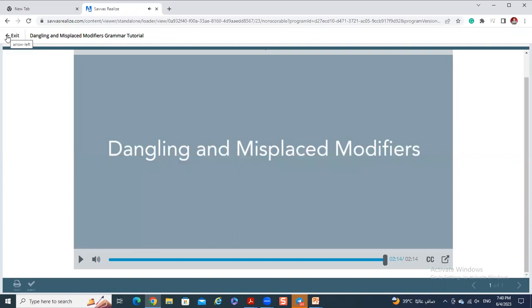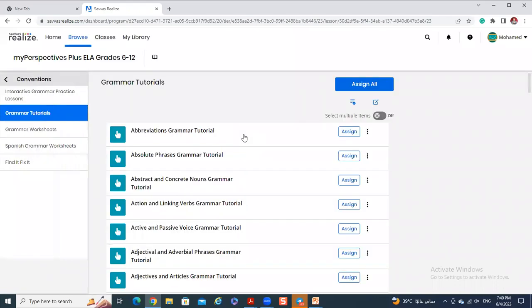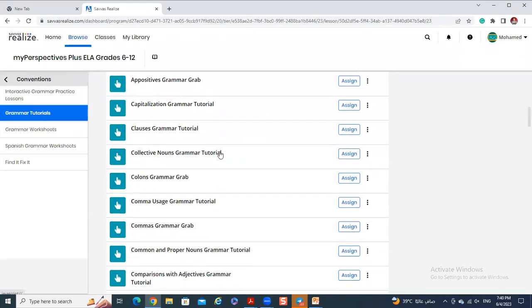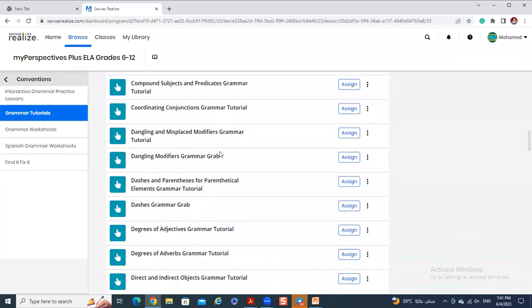So this is it for the mistakes of misplaced and dangling modifiers. Don't forget that a dangling modifier is a kind of phrase or participle that comes at the beginning of the sentence. It's a form of verb, but it's not a verb, that ends with ing, ed, or en, and it doesn't modify what comes after the comma. This is for the dangling and misplaced modifier. And as I told you, we're going to talk more about it. Again, let's see the dangling modifiers.